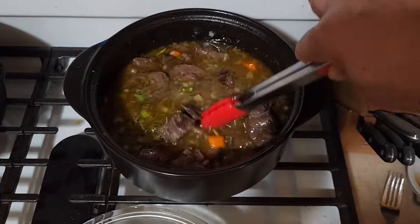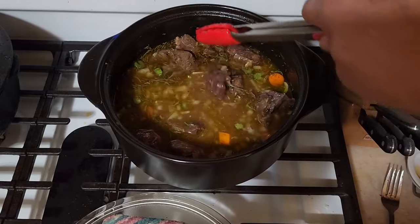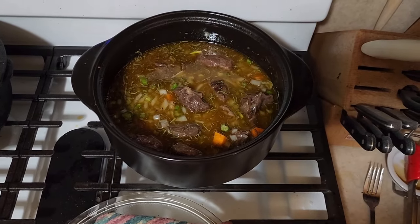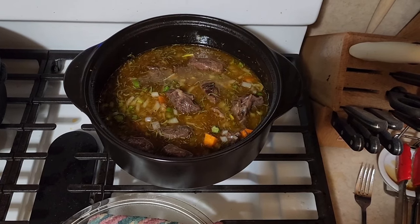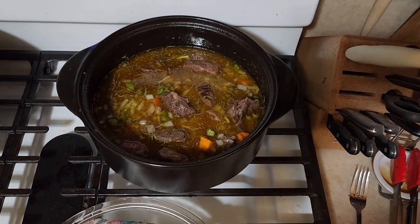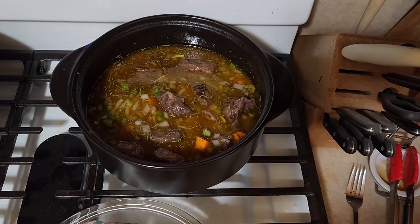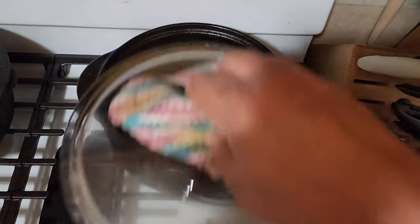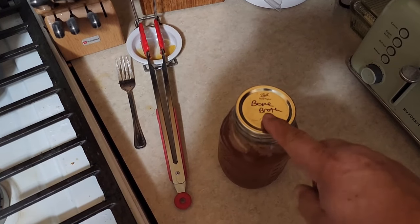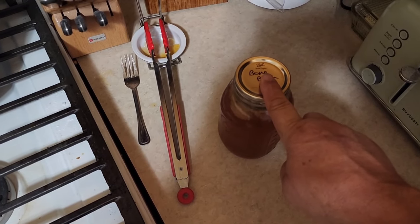Doesn't that look amazing? So right before we eat, I'm going to take this meat out, and we'll cut it into bite-sized pieces if it hasn't fallen apart a little bit. And then we're going to throw about a half a pound of your favorite pasta noodles in here for the soup. Now, if you didn't want to go the soup route, you could put in some potatoes. You'd put those in there now with the rest of the vegetables, and then you'd have more of a stew. You could thicken it a little bit with a roux and have a real nice beef stew. But we're going to go the soup route on this. Now, when we go to add the noodles, if there's not enough liquid in the pot, we will top up with some of our good bone broth, so there's enough moisture for the noodles, but I think we may be okay.